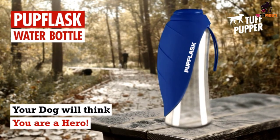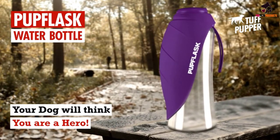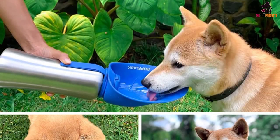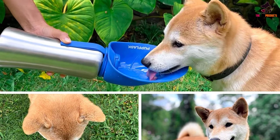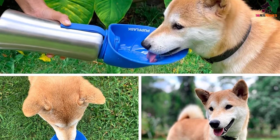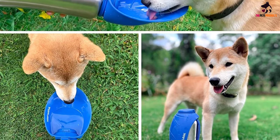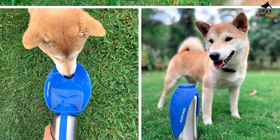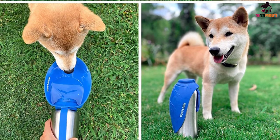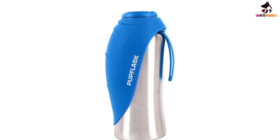The bottle is made from 100% stainless steel material, whilst the silicone cup is derived from durable, strong, and BPA-free, food-grade, FDA-approved material. It is therefore absolutely safe and environmentally friendly. The reversible leaf-shaped bowl rests flatly over the bottle when not in use. As a result of its sleek design and simple operation, no water leaks out of the device, so no water will be wasted during or after use. This ensures that every bit of the hiking, traveling, or walking adventure with your pet will be pleasurable.